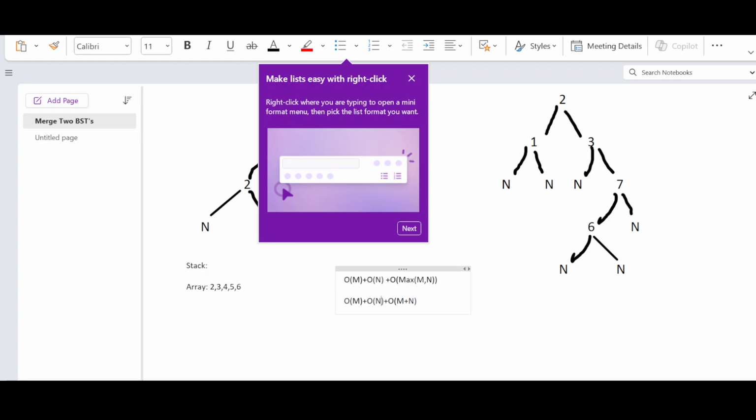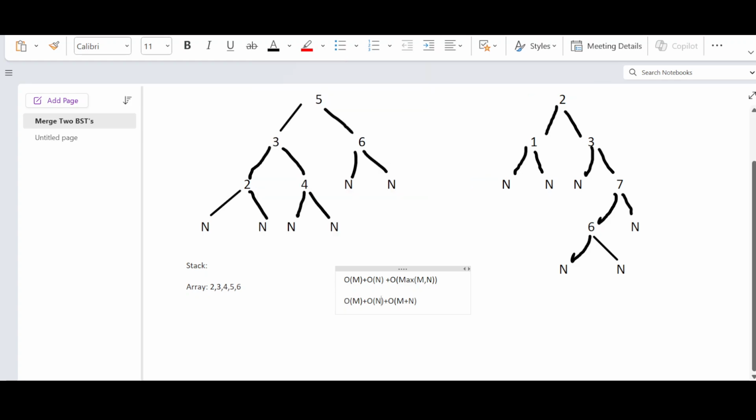So there we got our space complexity to store all the values, and there is our time complexity to find the sorted array of these BSTs.